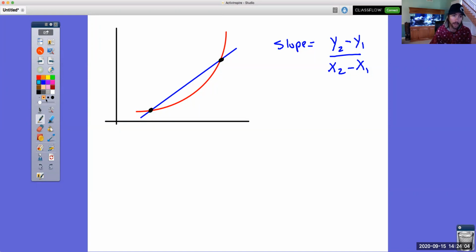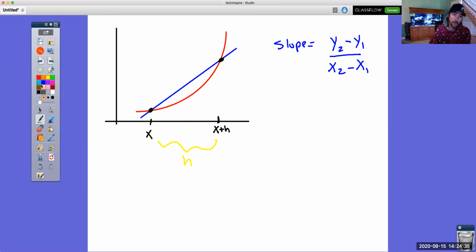Okay, let's do that. Let me put some more information on here. Let me say that this is x, and that's where I want to know the slope of the red line. I'm going to use the slope of the secant line, the blue one, to estimate that. So let me arbitrarily move to the right some distance. Let me call that h. That's where my second point is going to be. So this is x plus h, whatever that horizontal h distance is.